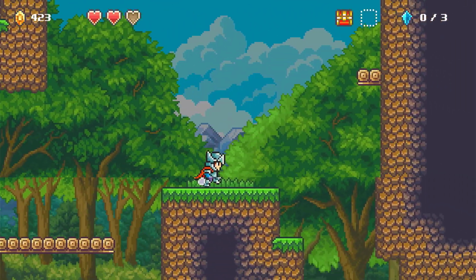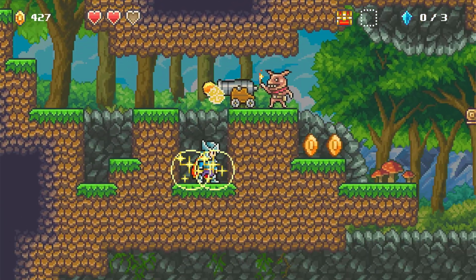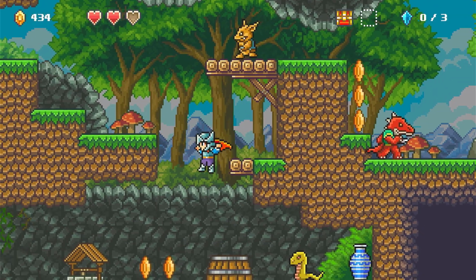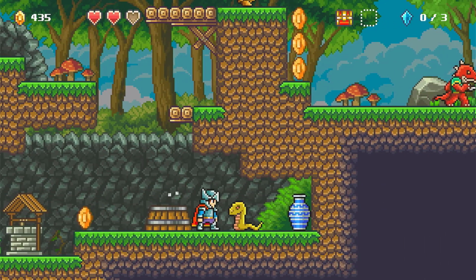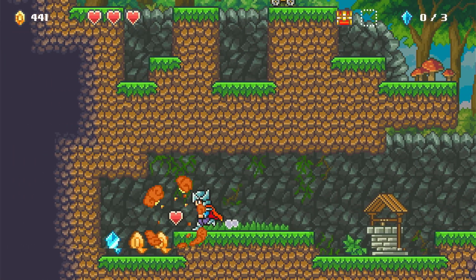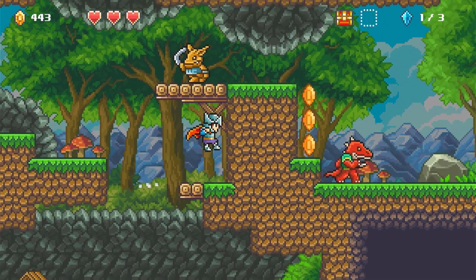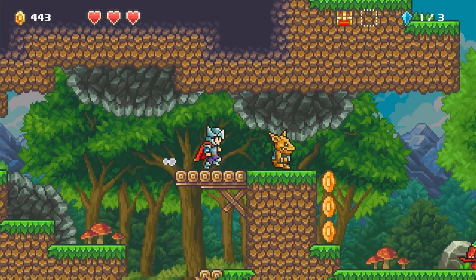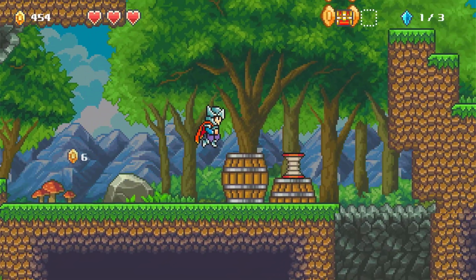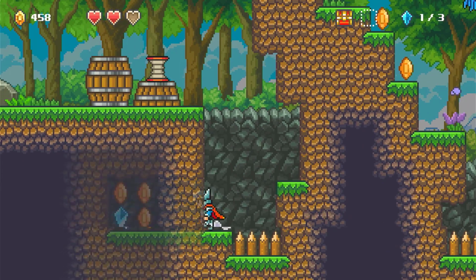So I found one treasure. I have one more to go. There's a crystal. They sure have a lot of wells around here. Yeah. Oh, okay.